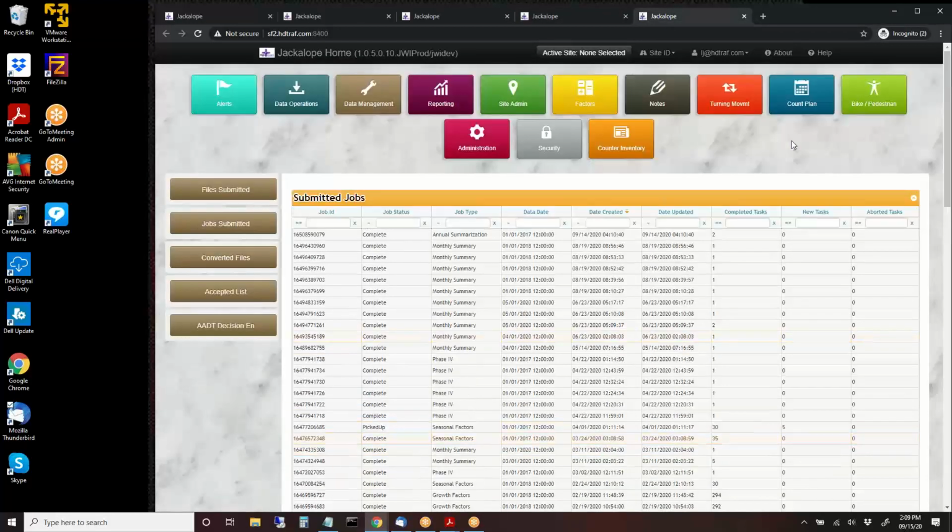Then you would want to go to this screen and verify that all of the jobs are set to complete before maybe you go and run your, I don't know what people use to check them, I use the annual short-term summary report. It lists all of your short-term counts for the year and what factors were applied during the year.